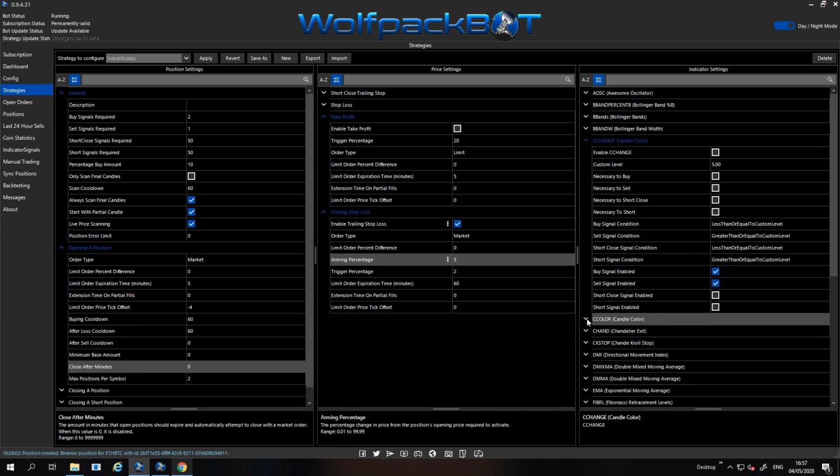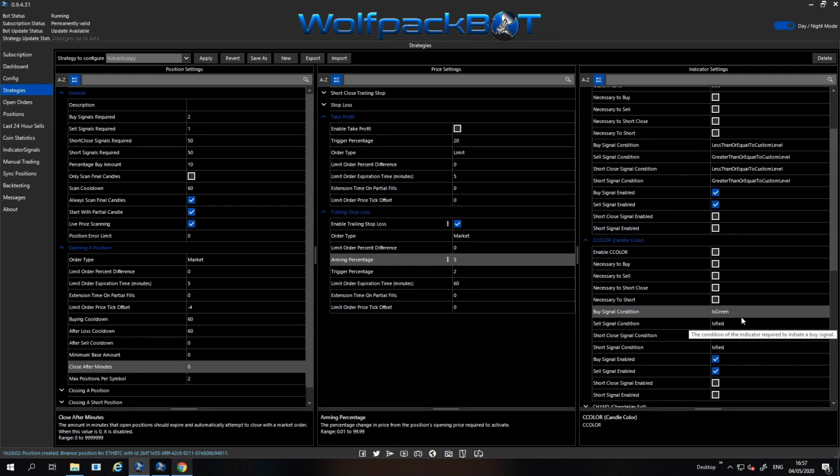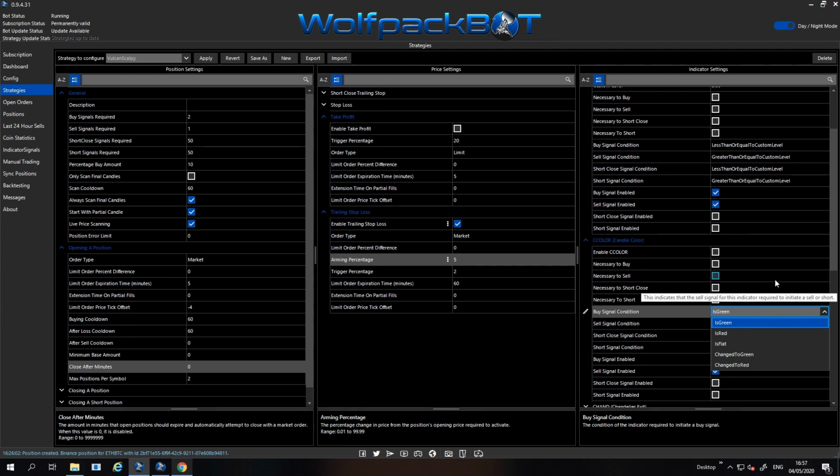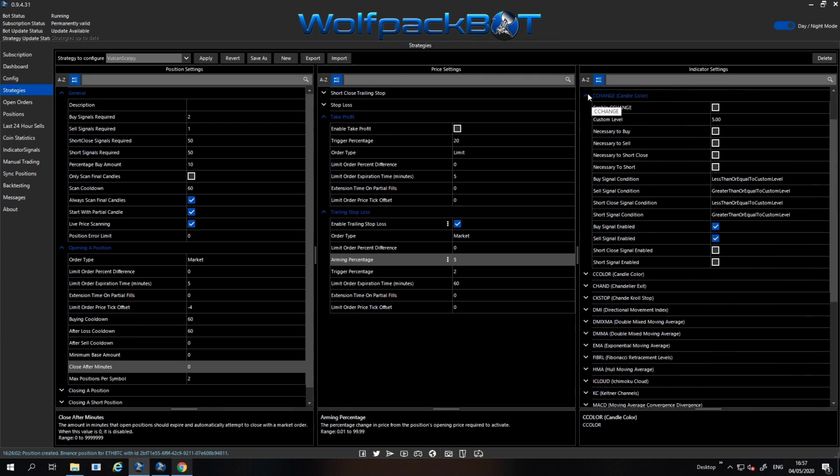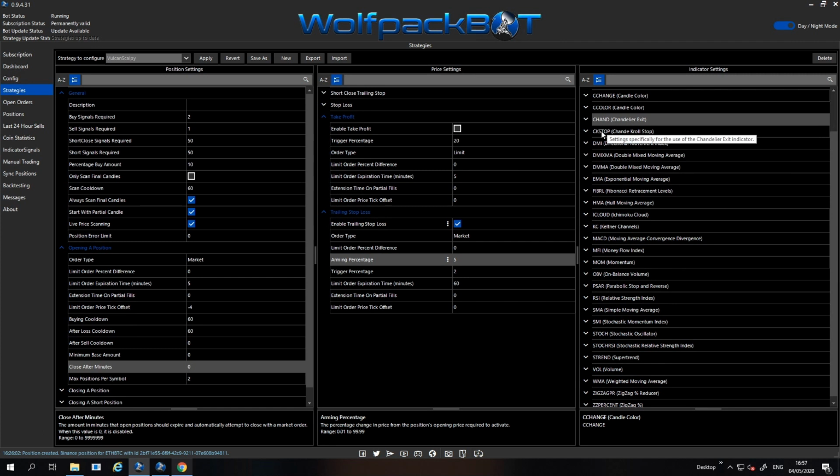Used normally, or I would use it in conjunction with the candle color, where you can say, what's the candle color? Is it green? Is it red? There's another one here, which is just changed to green, or just changed to red, or is flat. So you could therefore say, in a strategy, is the candle green? And is the candle starting to grow? So I use the price increasing. Likewise, you could go, if the candle's red and it's decreasing, maybe I want to sell. So those indicators, all four of them together, are actually quite powerful in their own right. And I would really hope that people would start experimenting with that.